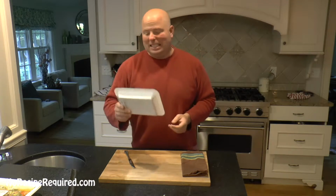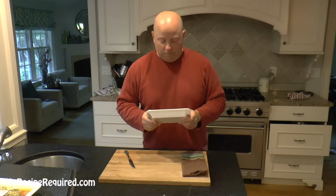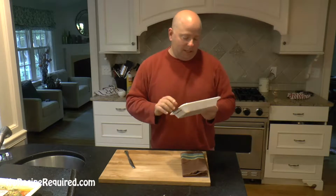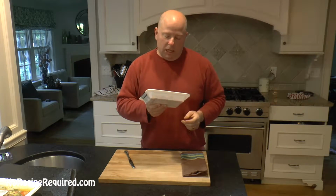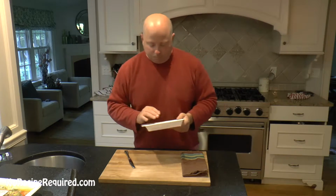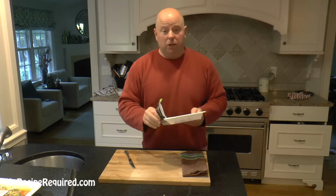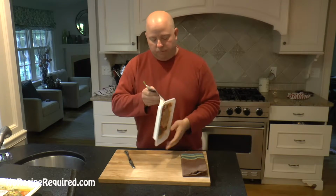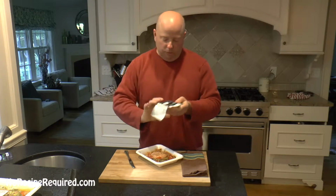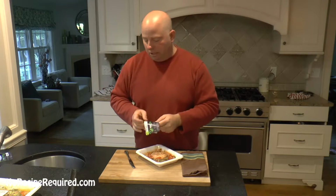Today we're going to do a cilantro vegetable tostada with shredded chicken. Sounds very flavorful, sounds very nice. I can see there's a whole bunch of veggies in there, there's a whole bunch of chicken in there. It takes about 2.5 minutes in the microwave to get this heated up. All you have to really do is, I would peel this label off. Good information on this in terms of what the meal is, paleo, carb-free, gluten-free, and so on. Nutrition information on the label as well.